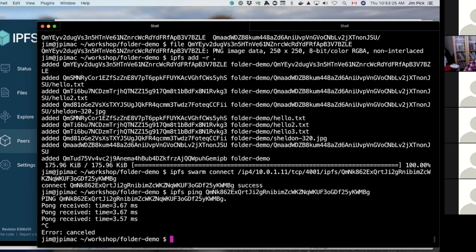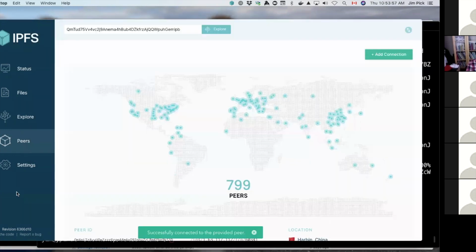So even if it wasn't maintaining a connection directly to my laptop, I could still retrieve content on that laptop, because that laptop is talking to hundreds of other nodes at the same time. And they sort of gossip, and there's something called the distributed hash table, which allows peers to find each other and allows them to find content. So this should give you, at least visually, an idea of what's happening.